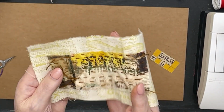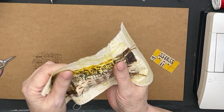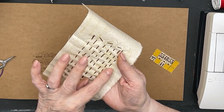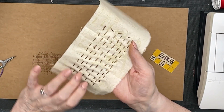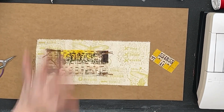I don't know if you can see that, but it's just textured, which is the joy of it. The stitching is not the joy. The joy is the texture it gives you. That's what it looks like on the back, and maybe you can see it's a bit more ripply. And if I kept my stitches straight even, it would ripple even more. So maybe that's a lesson to learn for the future. So there we are, that's that, and I love that.